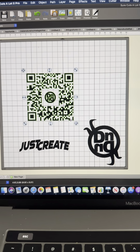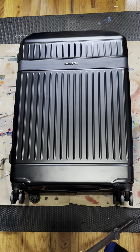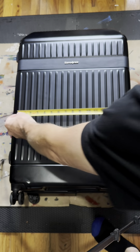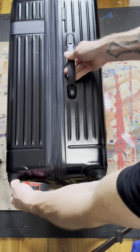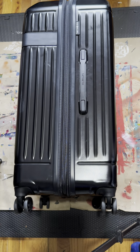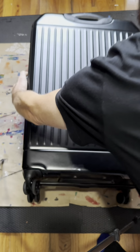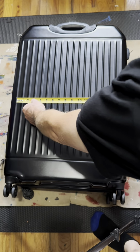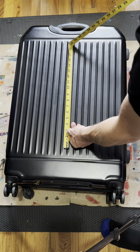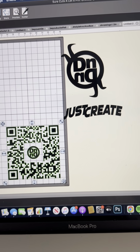Now I'm gonna go pick out some images. All right, so these are the images I chose. Now I'm gonna go measure my suitcase so I can size these up properly. All right, so now I'm gonna take some measurements of where I'm gonna put the images. All right, so now I got everything sized up properly.